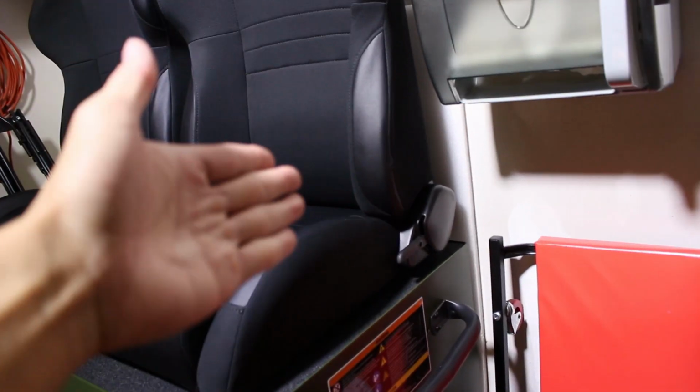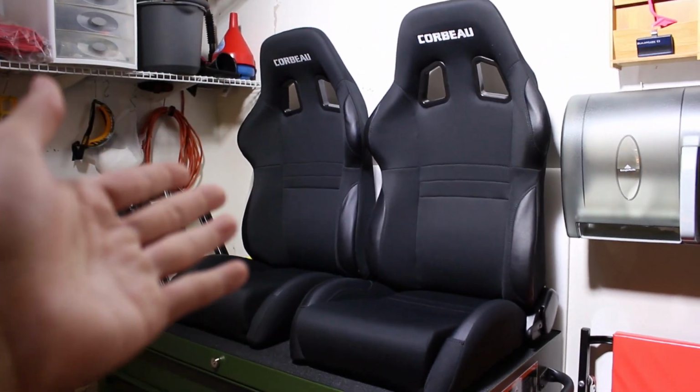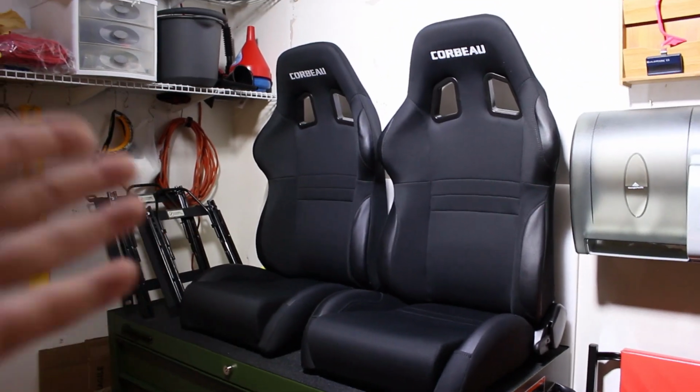Lastly, these are reclinable, which is good for me because this is 95% a streetcar, and having reclinable seats makes a big difference in who can sit in my car comfortably. If and when the time comes that I actually track my car, I'll definitely get something safer and FIA approved.